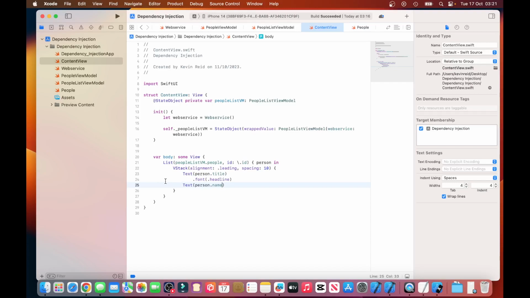and then after line 27 just type in .task, because it's asynchronous.